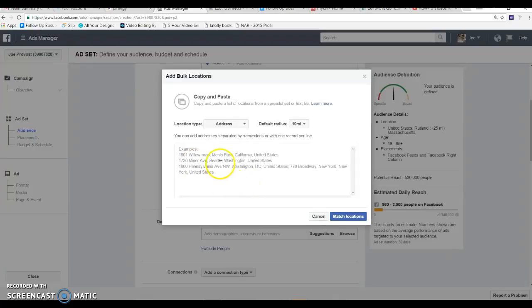So if you had 123 Main Street and you had a new listing at 123 Main Street, and you wanted to target the neighbors of 123 Main Street within a 4 or 5 mile radius, you can do that. You can type in 123 Main Street, put the ad, do a 1 mile radius, 3 mile radius, and what that's going to do is anybody that's on Facebook within that radius of that address, you'd be able to custom target those people. So that's great for just listeds, just solds, open house if you wanted to do that.